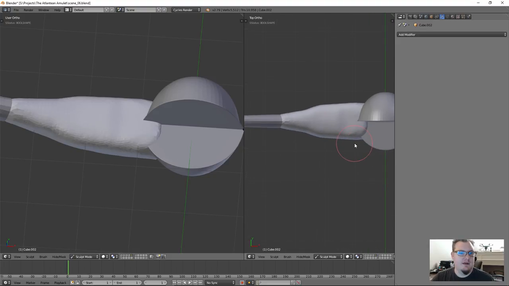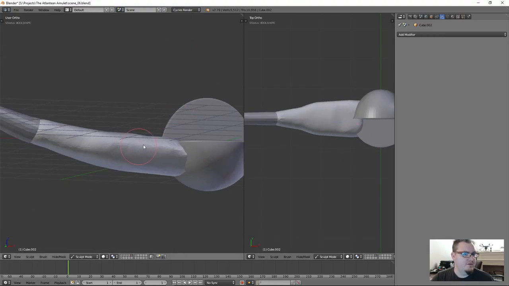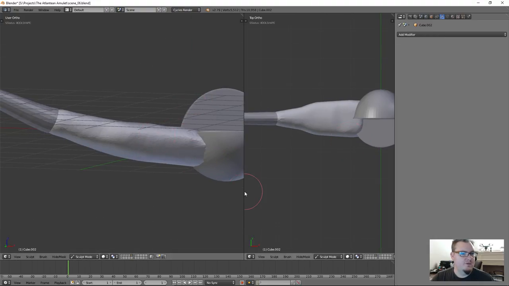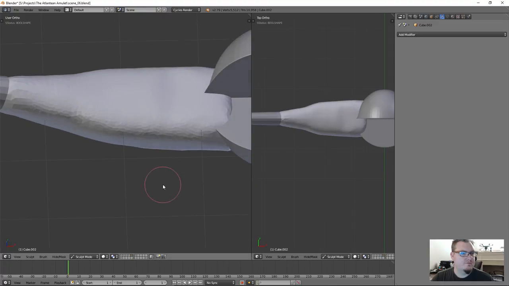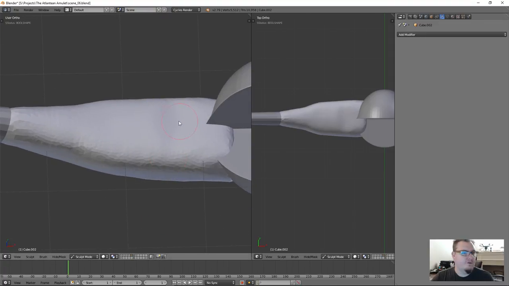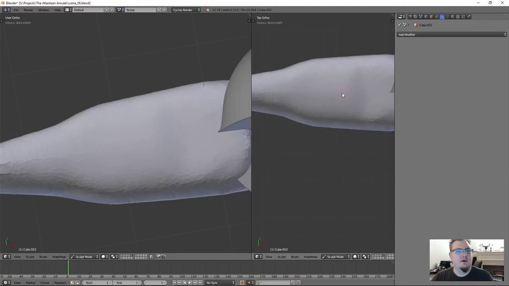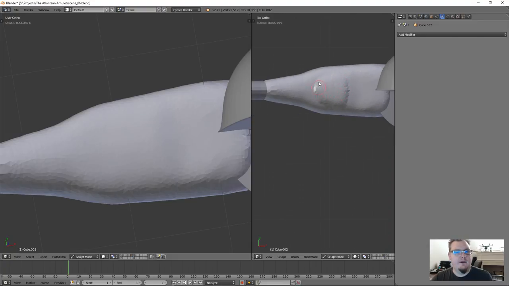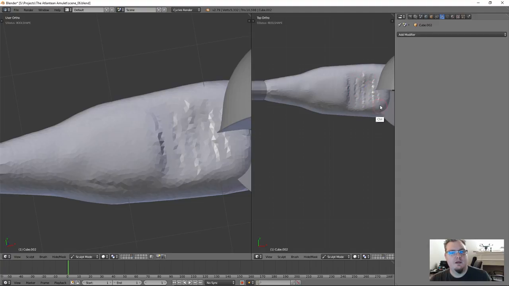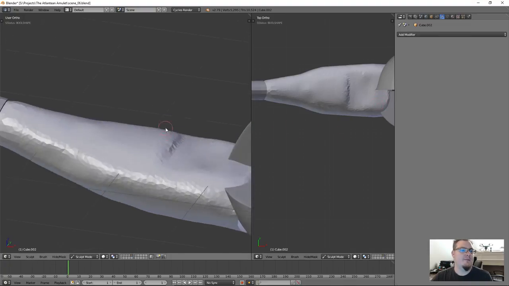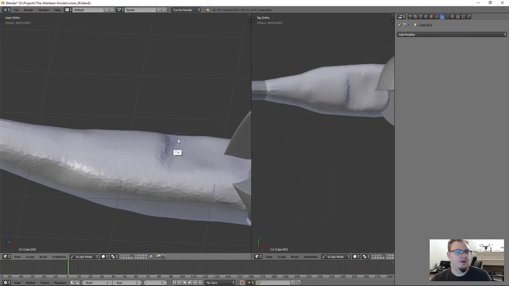So I'm going to keep this one in top view so I can kind of see what's happening. And this one I'm going to use as I sculpt. So the first thing I want to do is make sure that I'm maintaining this little dip here in this top angle. So I'm going to add back a layer here. Might peel this away. You kind of see what that's doing here.